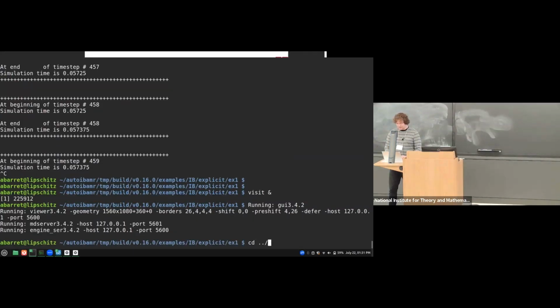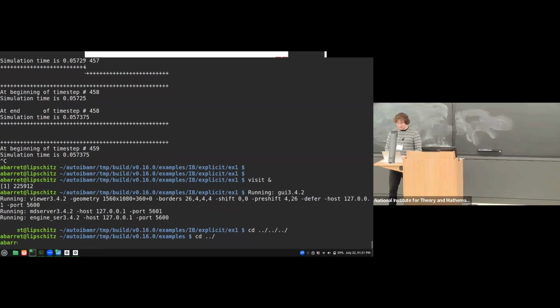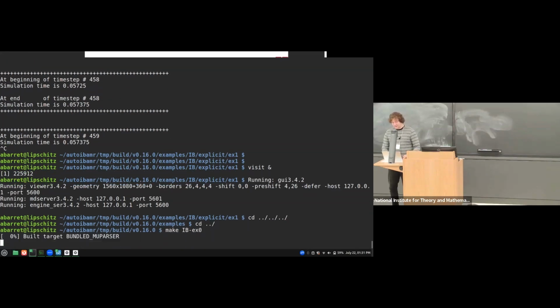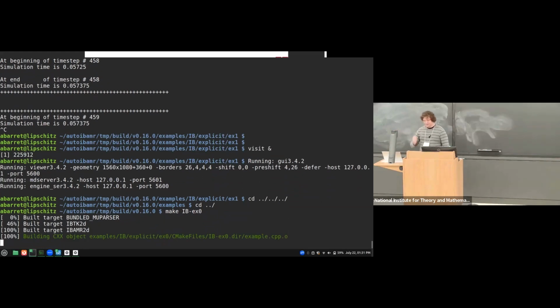So now we'll go back out to the base build directory. And now we need to compile IBEX0, and hope that it doesn't take as long as it did last time. I thought it would be nice to have me compiling them at the same time as you did, but then it takes like 4 times as long now. So do you need to plug your laptop in? We're at 60% charge. We'll be fine.